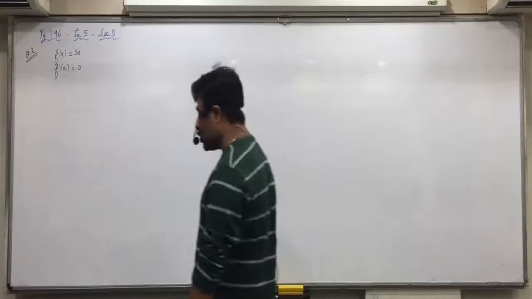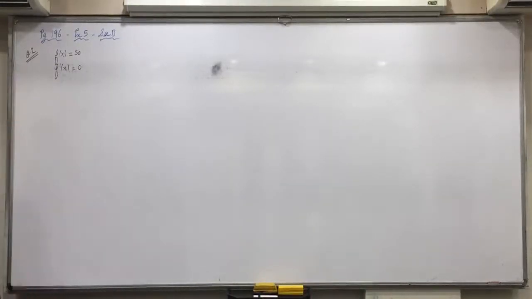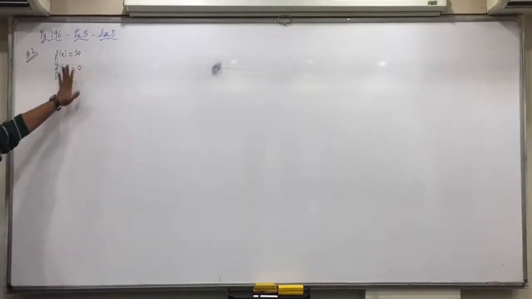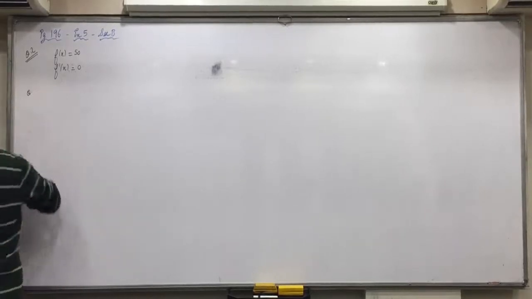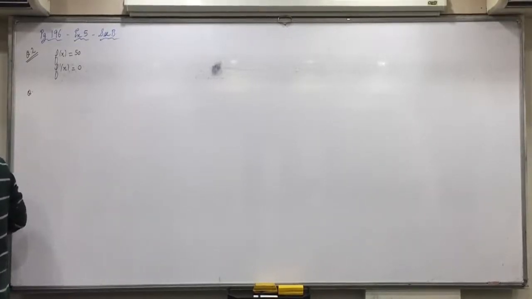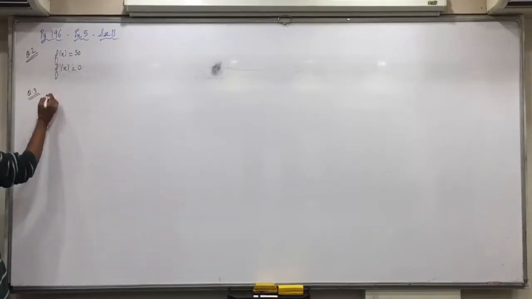Without the definition, if you solve it, then change in y due to change in x, dy by dx or f dash x of a constant number is always 0. Is everyone clear with that? Now put your pens down. Question number 3, you can write along with me. Take out your pens again.